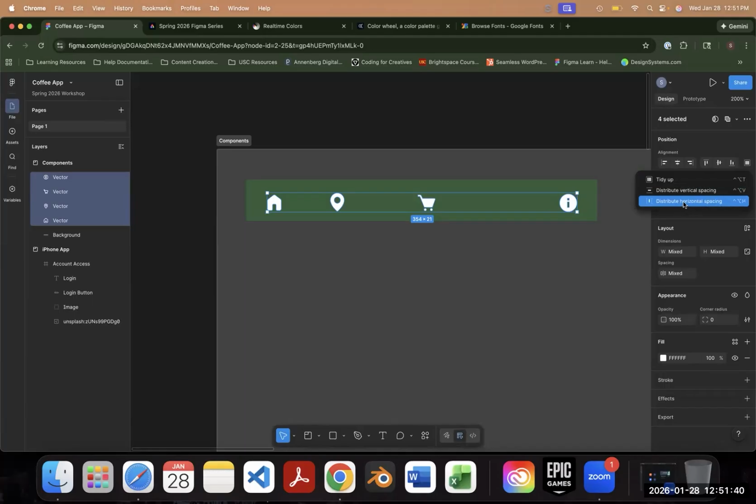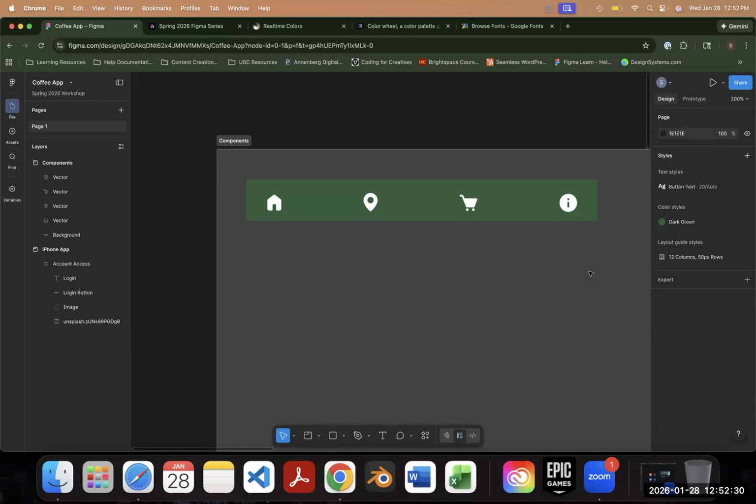We're going to do distribute horizontal spacing. That's going to make sure that the space between our home and our location icon is the same as between the location and the cart, and the same as between our cart and our info. So when I click that, it's evenly spaced out like so. And then tidy up, which we can't do anymore because we've done that, does both of these two things at the same time.